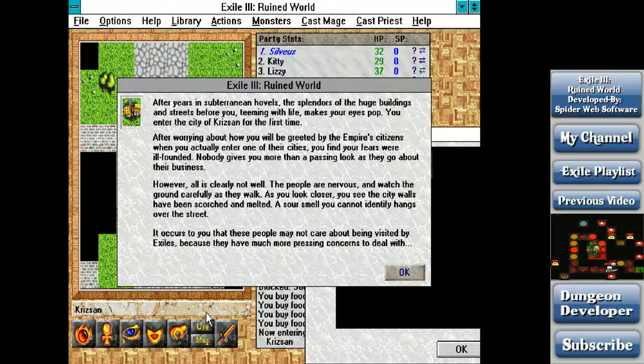After years in subterranean hovels, the splendor of the huge buildings and streets before you, teeming with life, makes your eyes pop. You enter the city of Kryzen for the first time. After worrying about how you'll be greeted by the Empire's citizens when you actually enter one of their cities, you find your fears were ill-founded. Nobody gives you more than a passing look as they go about their business.